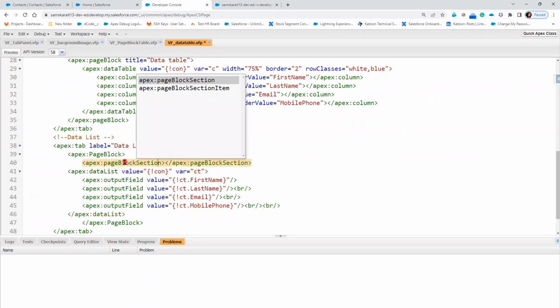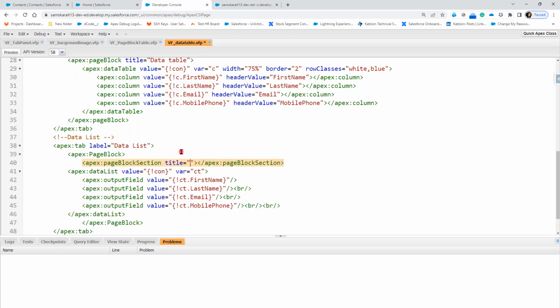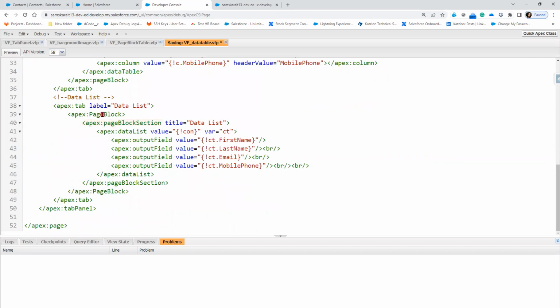Now for this page block section, we have title equal to, let's say, data list. I'm going to close this at the end. Page block section, and then I have a data list output field.